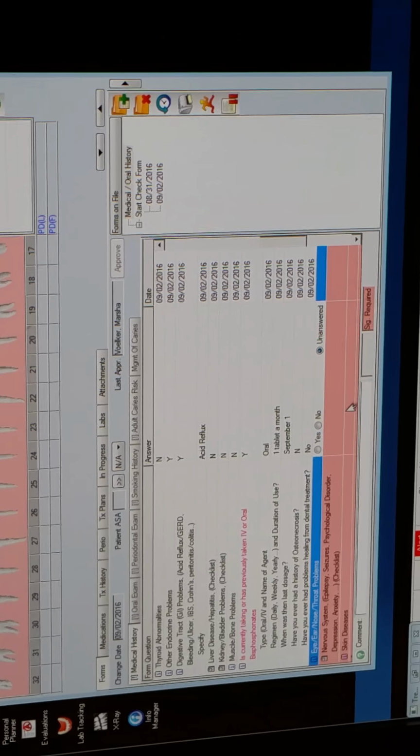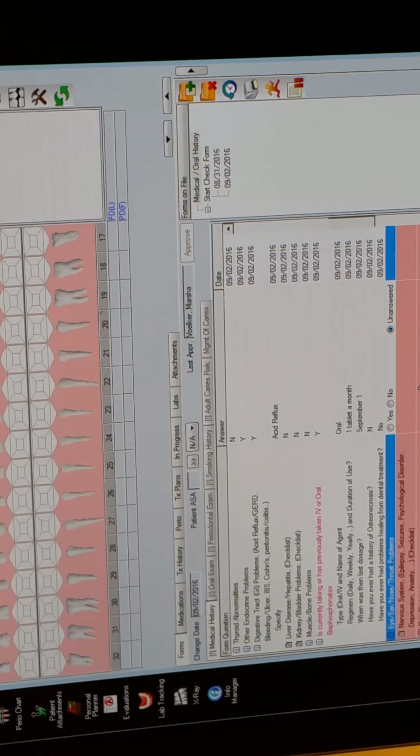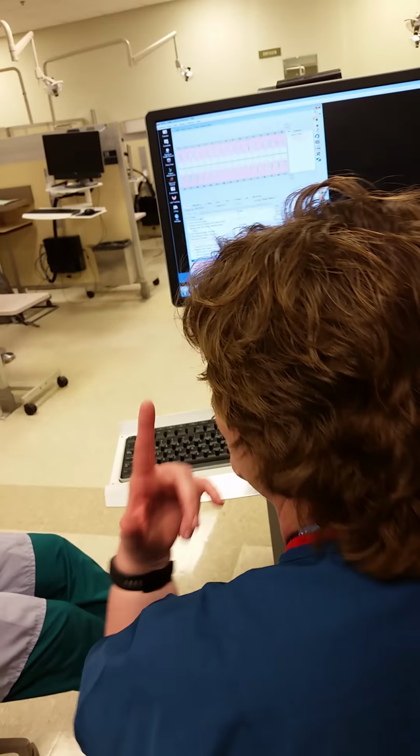So, in terms of eye, ear, nose, and throat problems, if they're wearing glasses, obviously, you can write that down. You won't know necessarily if they're wearing contacts, so you ask. Have you ever had cataract surgery or glaucoma, or do you wear contacts? Have you had any kind of eye surgery? LASIK is another eye surgery. So, don't forget about that.